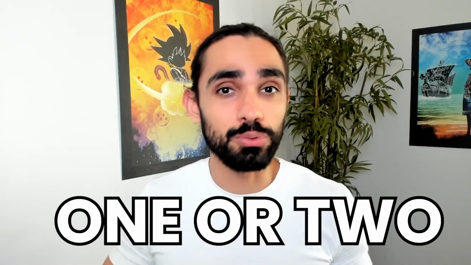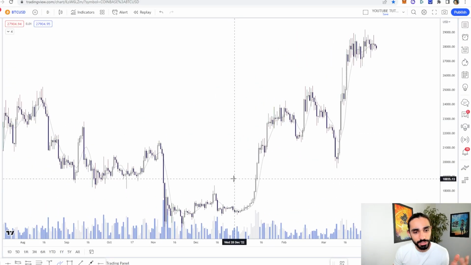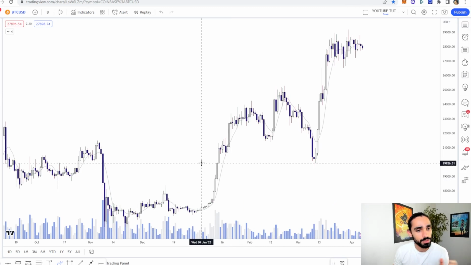You will never be able to make money trading if you do not know how to construct a trade setup. Most people think they do. They actually don't. They normally have 1 or 2 components of the 4 you need to actually construct a good trading setup. If you are struggling to make consistent returns in the market right now, if you're trading and sometimes you're making money, sometimes setups work, sometimes they don't, you're probably missing one of these components.